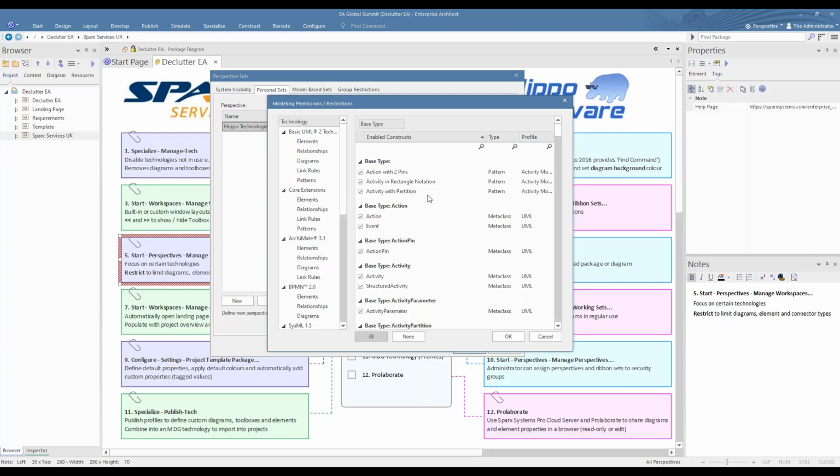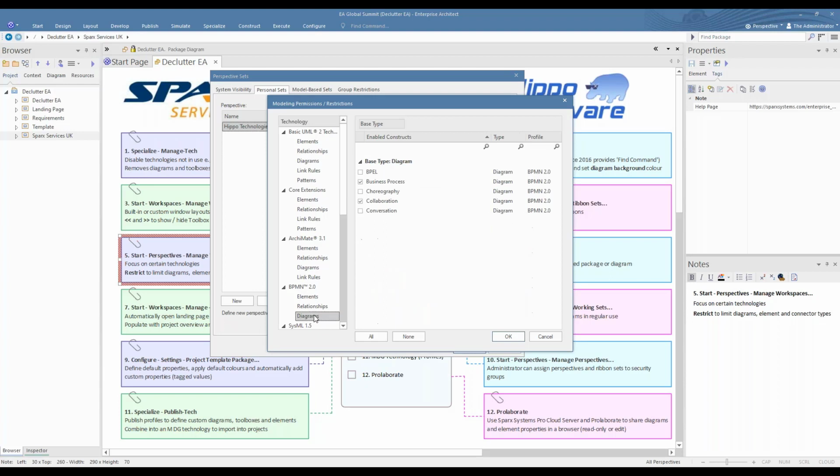So this is a really simple way of encouraging your colleagues to focus on a limited set of diagrams or notation. For example, in BPMN, I have deselected some of the BPMN diagrams that I don't use terribly often to remove them from my perspective.